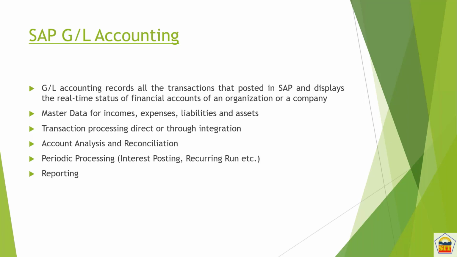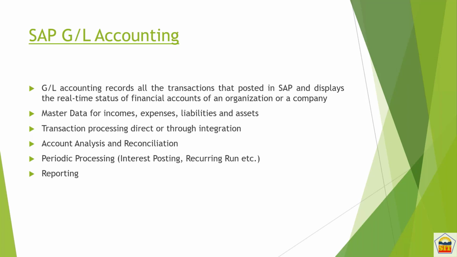So it is saying that we have the entries which will get generated automatically into the finance, and apart from that we can also post the entry directly into the FI. Then after that, since we have made all the posting done automatically and directly within the finance, we now have sufficient data. We need to reconcile the data. We need to do the account analysis.